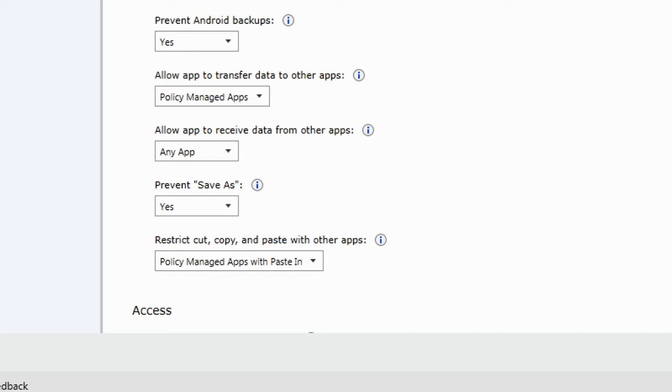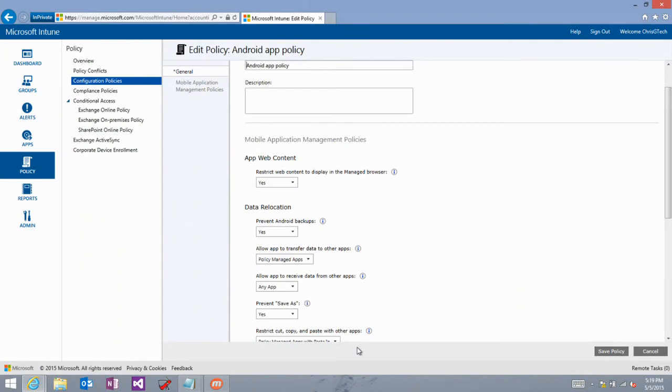I've also set the policy around preventing copy and paste, which I'm sure you've seen in the keynote in a few other demos. So that's where that policy would be set. So again, I can just save this out and deploy it to a targeted group and then have that policy applied when that group of users enroll with Intune. So that just shows, from the admin's perspective, what is entailed for rolling out those levels of data protection. Now I'd like to show you from the end user standpoint what all of this will look like.